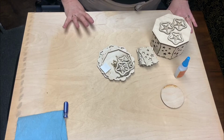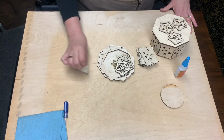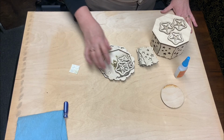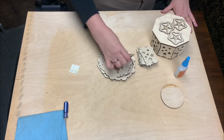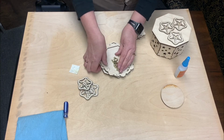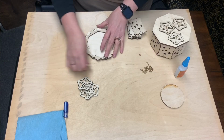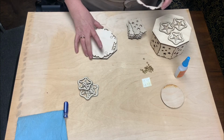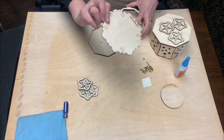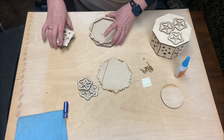Now that you've cut your pieces, let's talk about what you need to do to prepare them to build and actually how to assemble this box. You should have your 3 star gears. You'll need 11 3/8-inch screws and nuts and a set of feet to finish it. And then your box is also going to have its base that the sides will connect into.